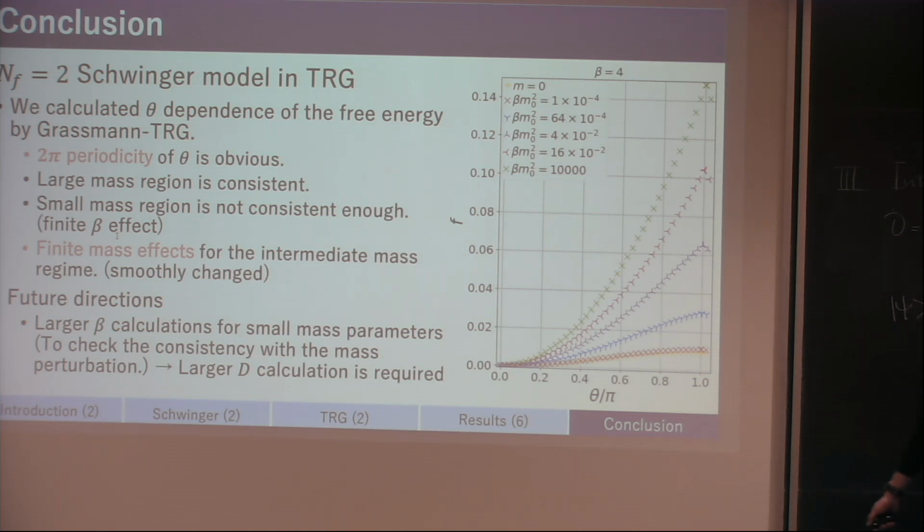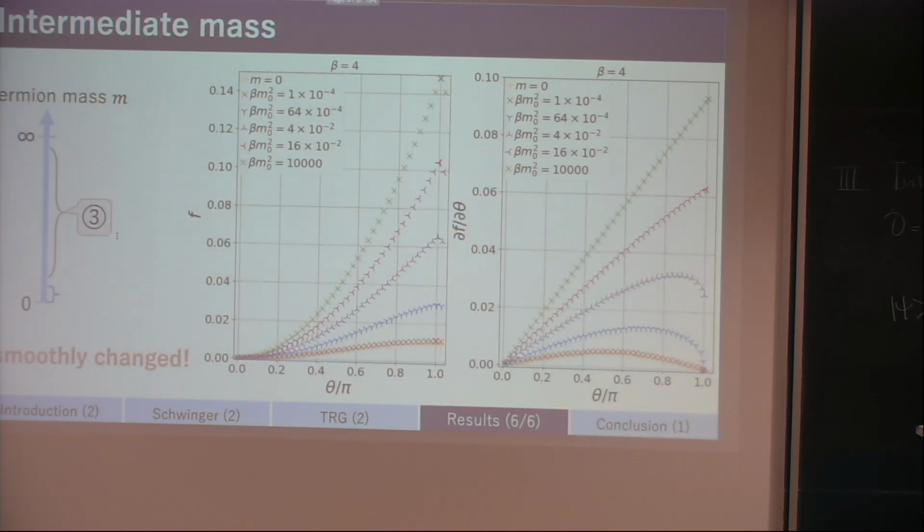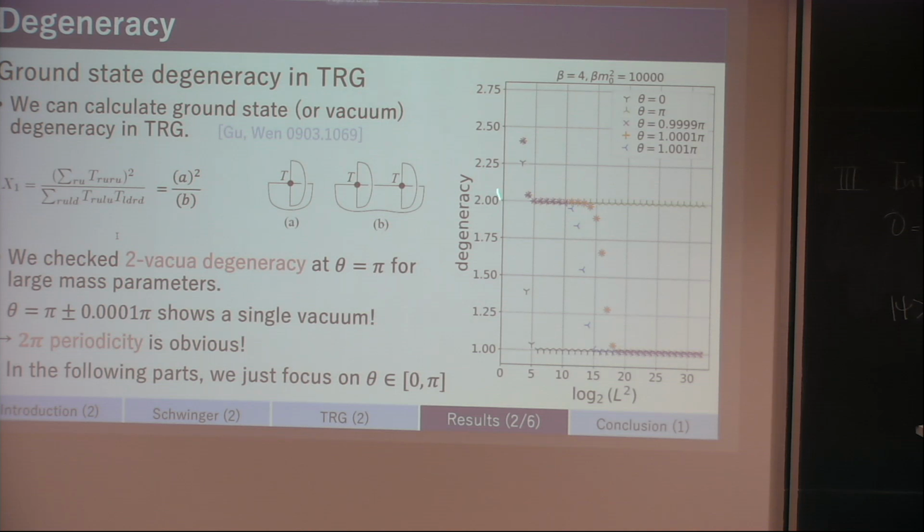On your degeneracy plot, you had points that were not integer. What did I misunderstand? What's that telling me? Sorry, this degeneracy means the value that I plot here. In this region, I think it is not good to understand it as ground state degeneracy, because we could not take the large volume limit. In this region, the non-integer value has no meaning, and the meaningful ones are the large volume limit results.